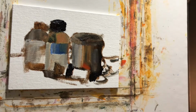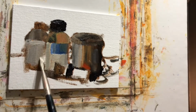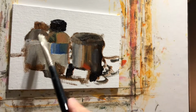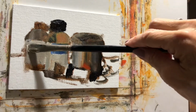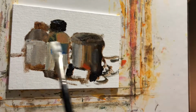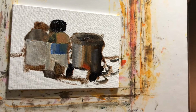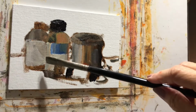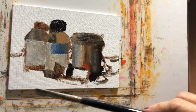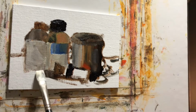I do see the difference when I've got that solvent in there. The paint does move much better. That's why people use mediums, you know. Looking where this label came to here, where does that one come? That one actually comes a little below that one. About down in there.